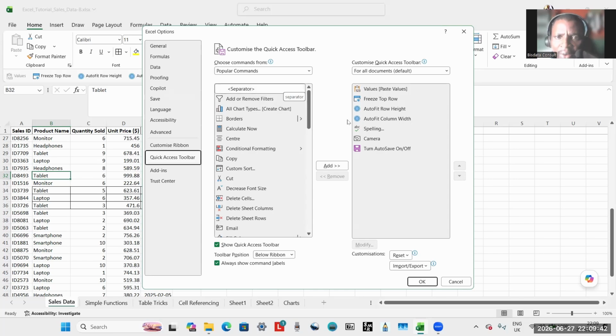For instance, if I want to group paste values, freeze panes, though these are not related items, let me try to group auto fit row height, auto fit column width, and freeze panes. Let me try to group them together.